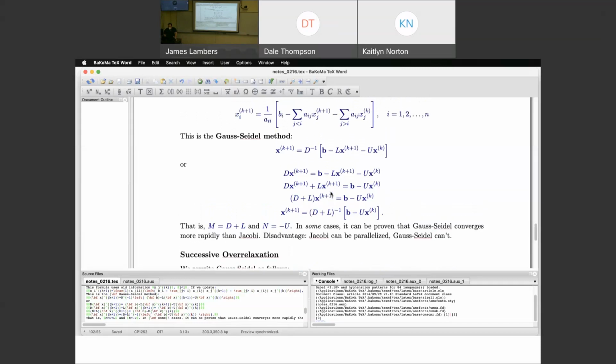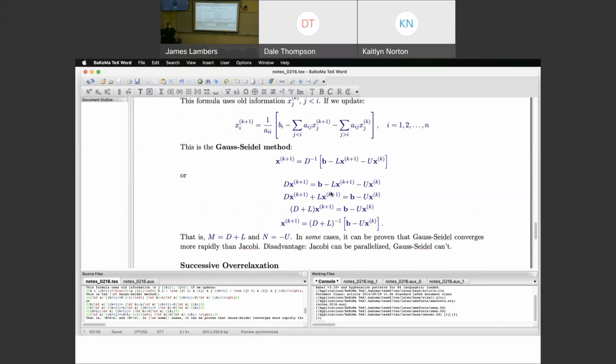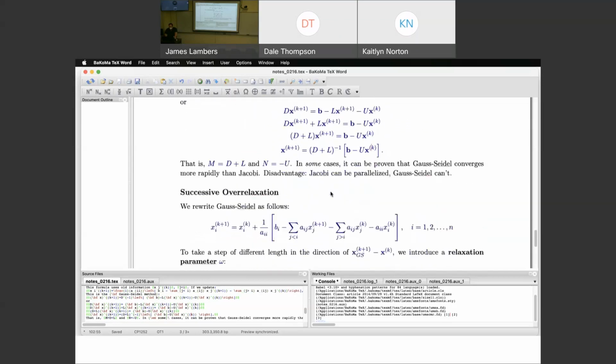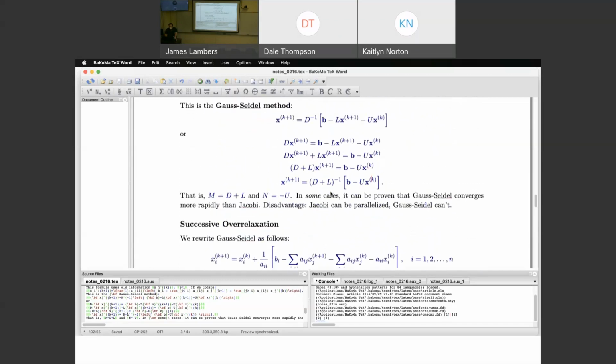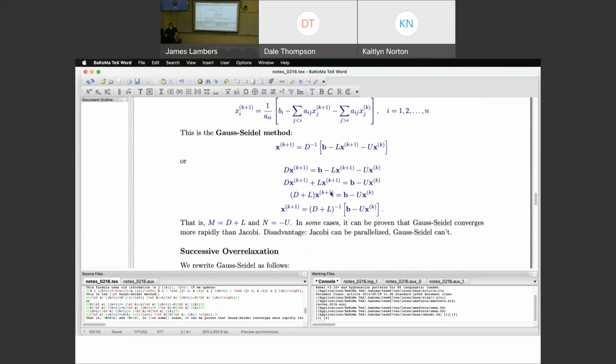So, questions about Gauss-Seidel? How do we decide what to use? Well, I guess one consideration is your computer architecture. If you have multiple processors in your environment, then you might want to use Jacobi. And you can check for certain classes of matrices. Do I have a commentary on that here? Oh, I don't. Okay, I'll also talk about that later.